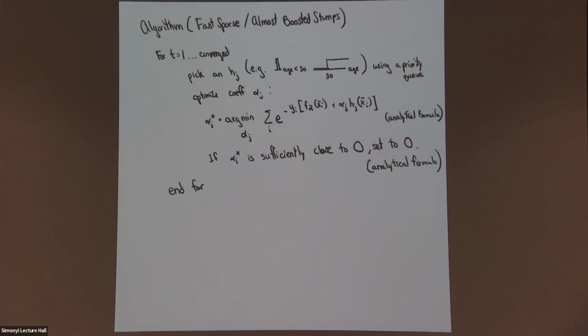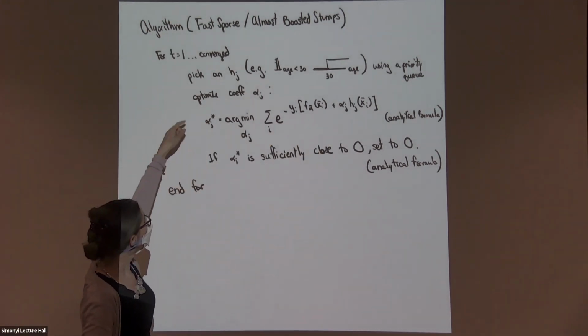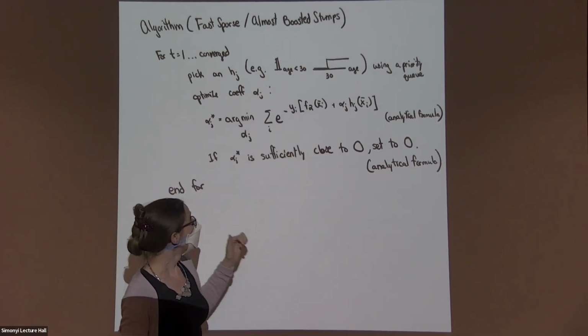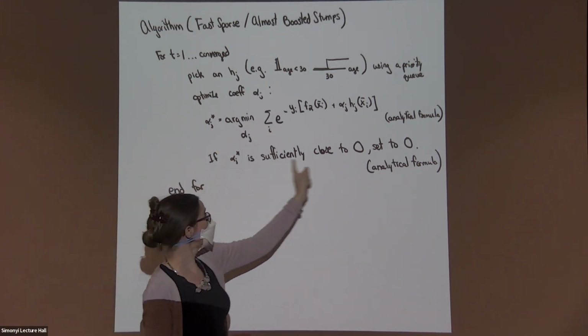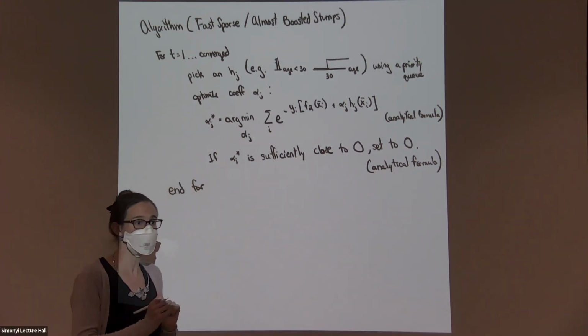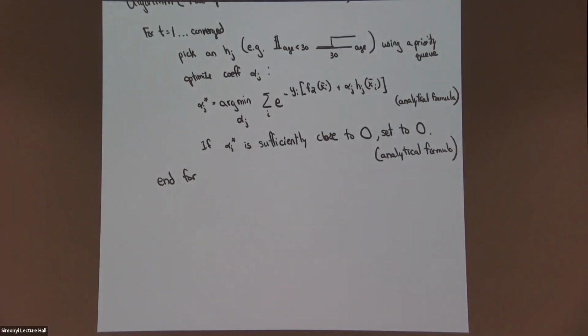So this algorithm sweeps through all the j's using this priority queue. This is how it's doing the best subset search. Sweeping through all of them and figuring out whether or not it can add that h_j to the model. If it can't, it'll just set the coefficient to zero and move on to the next one. Because you're doing this over and over again, every computation has to be fast, because otherwise you're not going to solve this NP-hard problem of figuring out which coefficients to keep in your model.